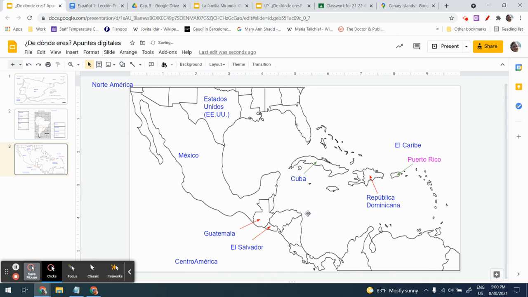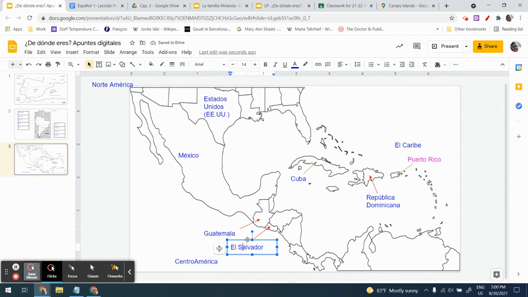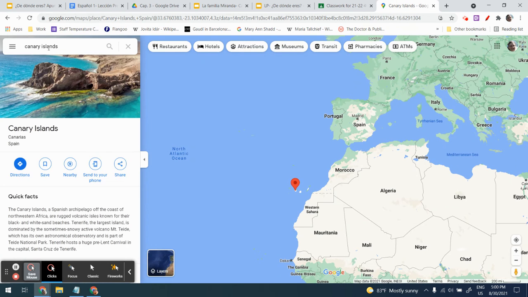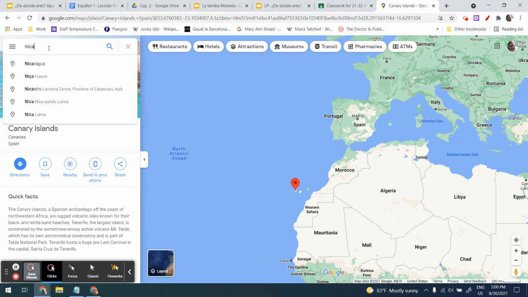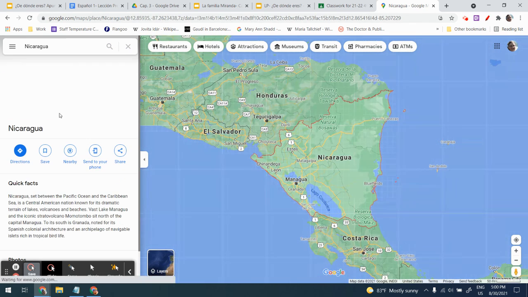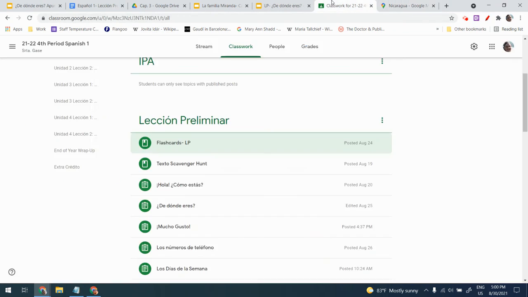oh, I'm going to get rid of that. Hold on. You know what? I'm going to have to double check myself because I always want to mix them up. I get Nicaragua and Honduras mixed up on my maps. Honduras is first.